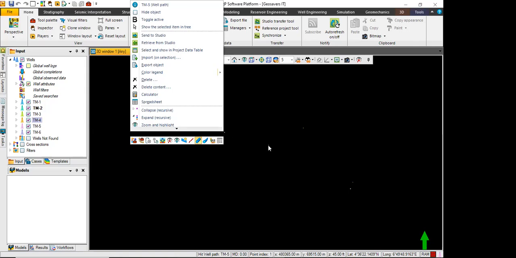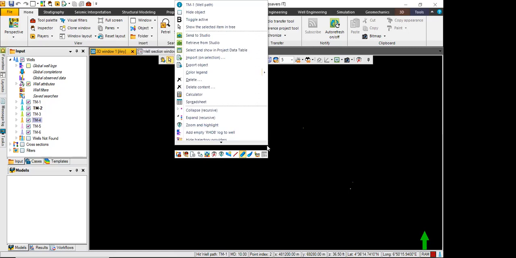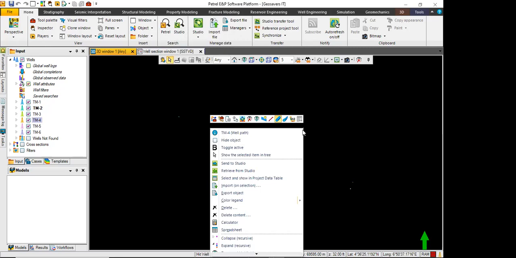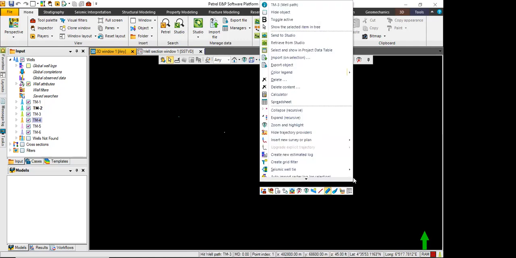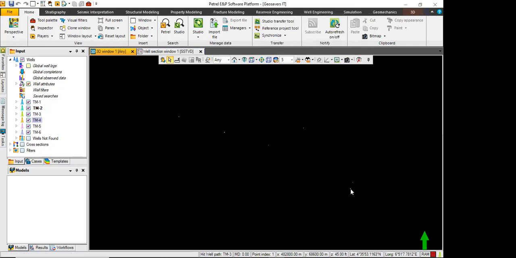Then after TM5, we right click the next, which is TM1. Then we move to the next, which is TM4. Then we right click this, which is TM3. And the last, obviously, is TM6.